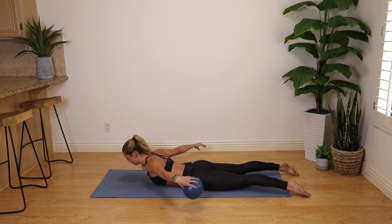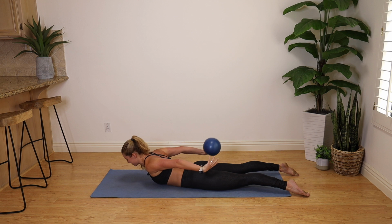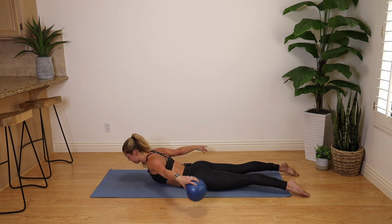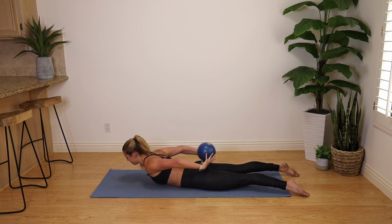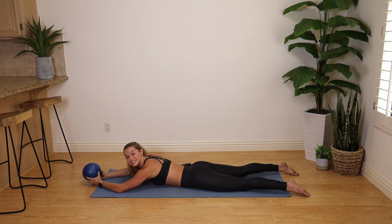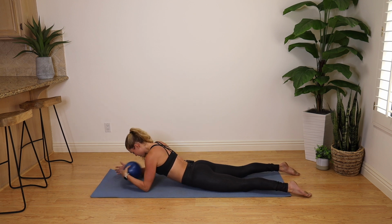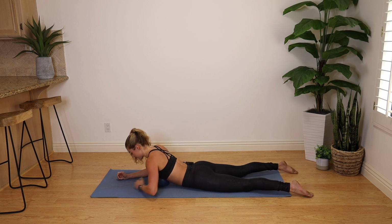Good, last two. So good for that posture. One more. To the right, to the left, and all the way back overhead. Okay, ball going underneath the chest. So it gives us a little lift right in the center.